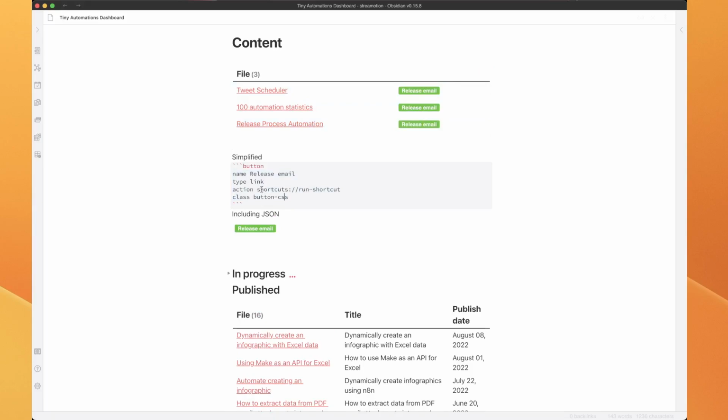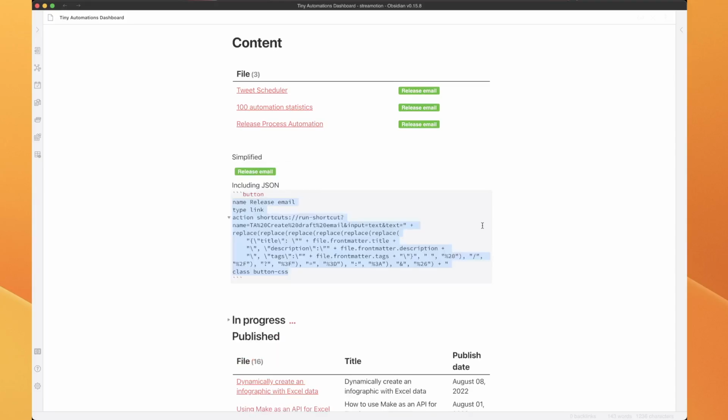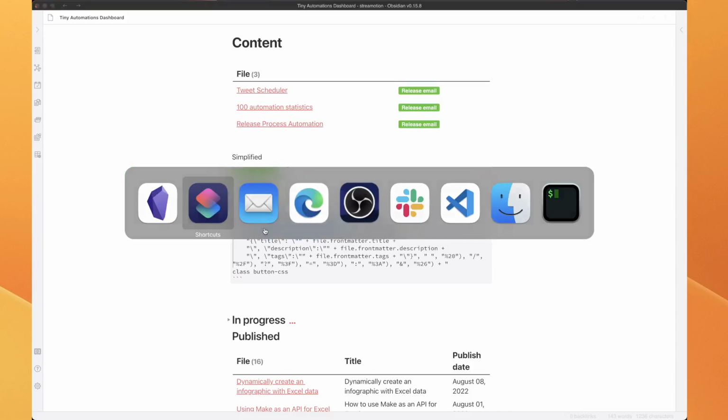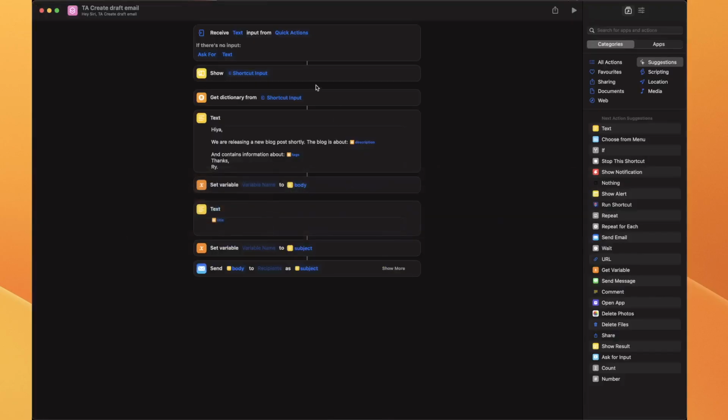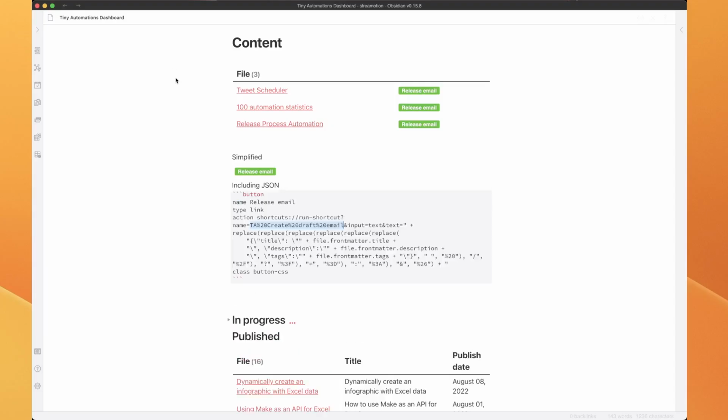That calls run shortcut, but it won't open anything because we've not actually put the parameters in. In here you can see it's a little bit more complex. This is a URL encoded string that matches the shortcut that we want to open: TA Tiny Automations create draft email.